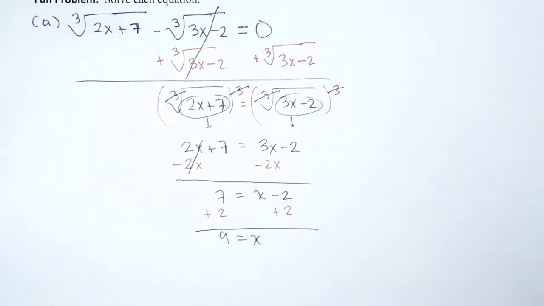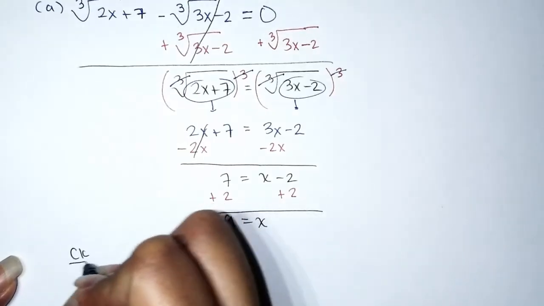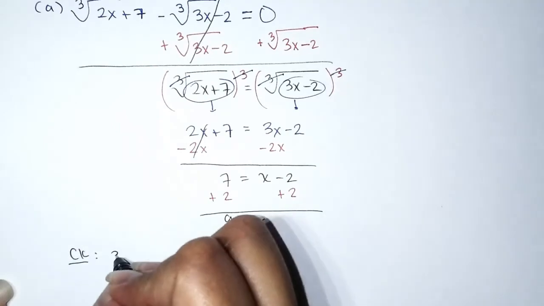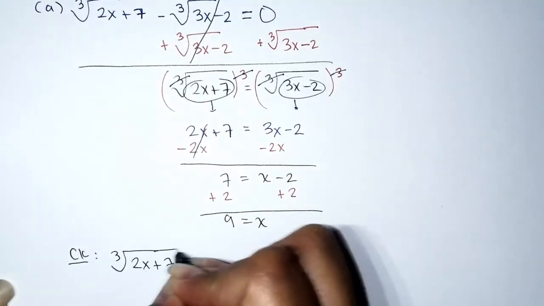Okay, so I don't think we made a mistake, like an arithmetic mistake or an algebraic mistake, so we know we nailed it. But remember, when it comes to solving radical equations, checking is not optional. We have to check our answer, our proposed solution, to eliminate any extraneous solution. So let me go ahead and write down the original equation, and that way we will check our answer with confidence.